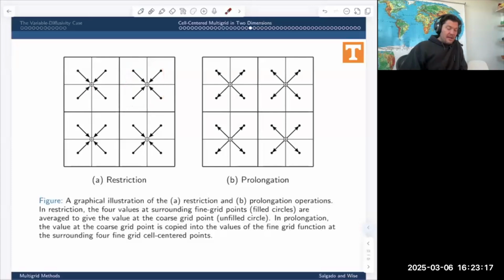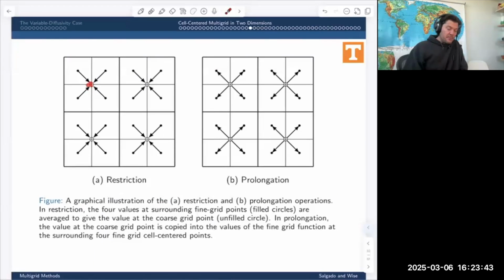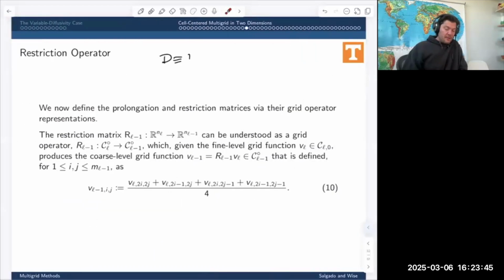That means I add up their values and divide by 4, and I push that value to the coarse grid, and so on for all the points. So that's exactly what my little formula here is saying in much more complicated language. I take the values of the fine grid points, I average them, or I add them up, I divide by the number of them, which is exactly 4, and that's what I'm going to set that middle coarse grid value to be. It's precisely that guy there.